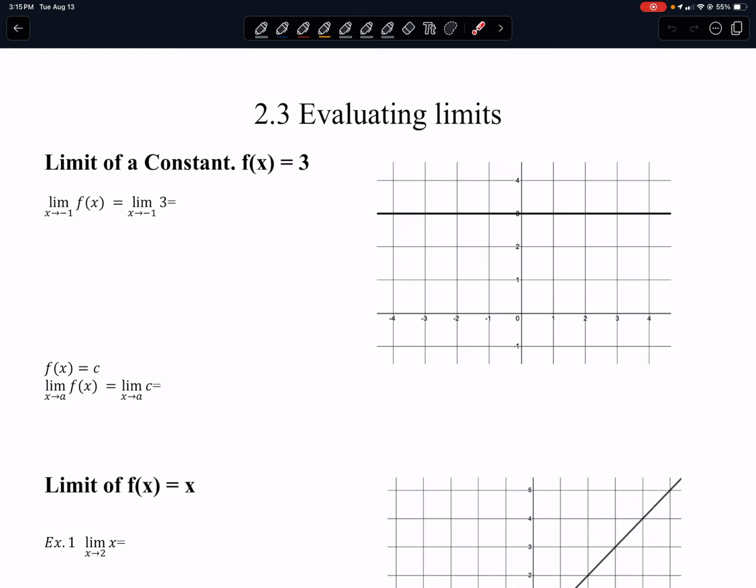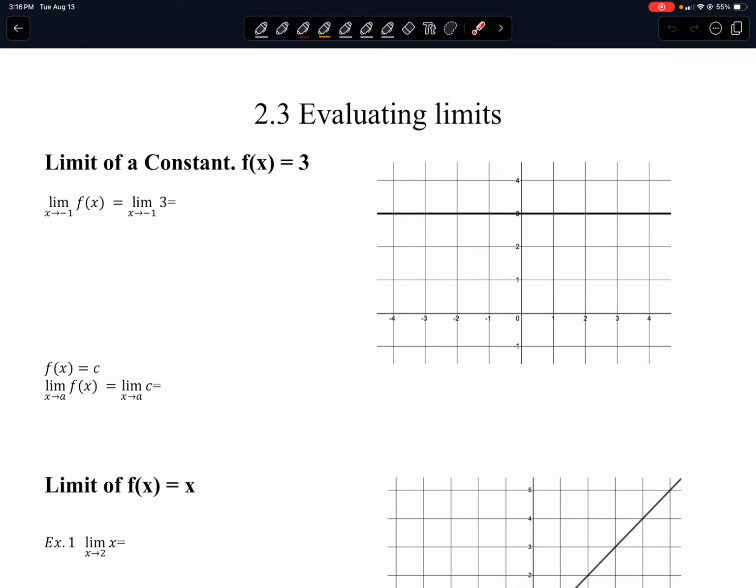So we're doing Chapter 2, Section 3, Evaluating Limits. This section is very tedious. Some of you will be frustrated because it is tedious, but you're kind of learning how math works. You can't just assume things. You have to use what you know and the rules that you know to build upon that. Sometimes we assume things and it's not always true, and it gets us into problems. So it's a long video. You probably want to do double speed or maybe 1.5 speed or something like that, but hang in there.